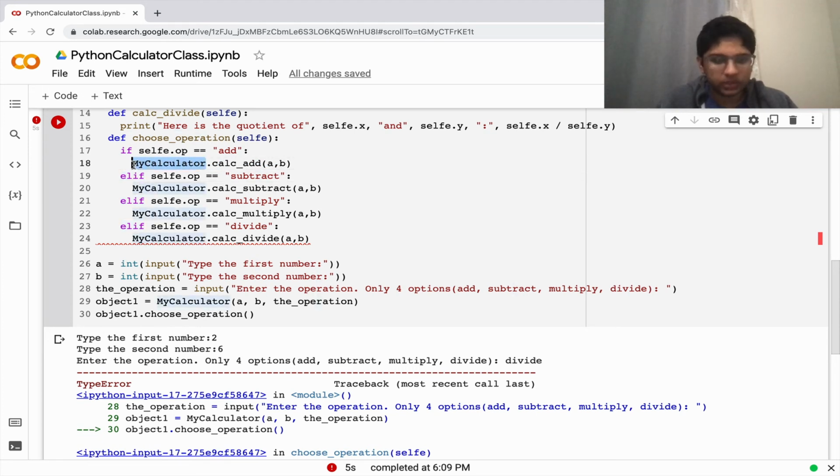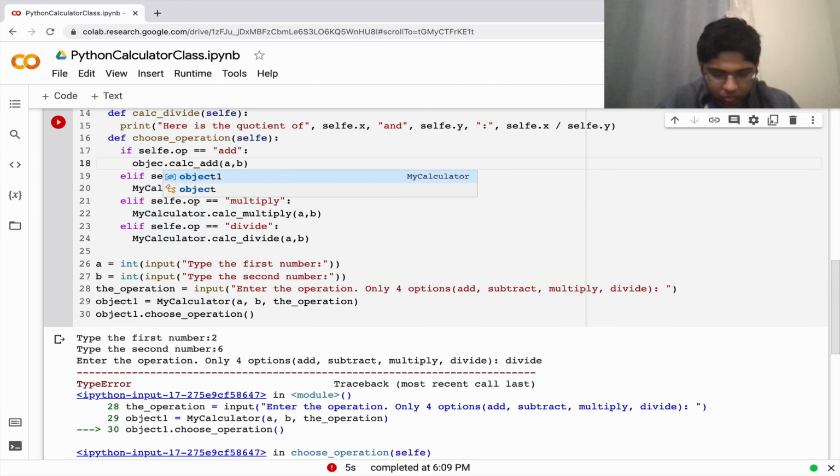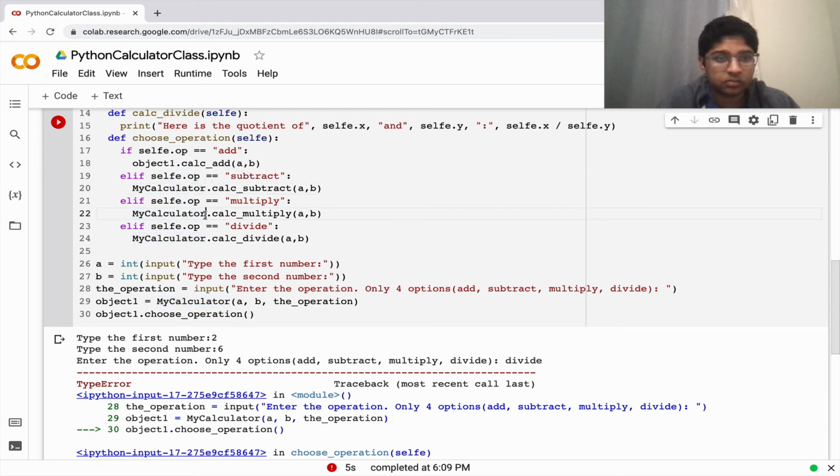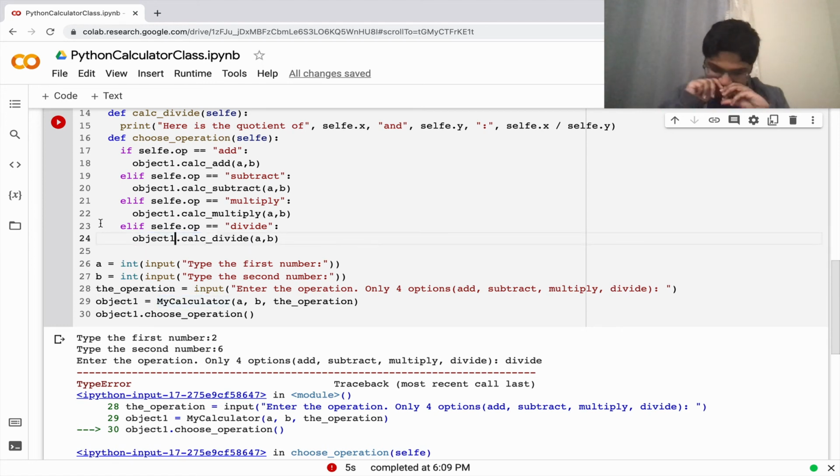You have to call it using the object, Object 1. I should probably put spaces here.